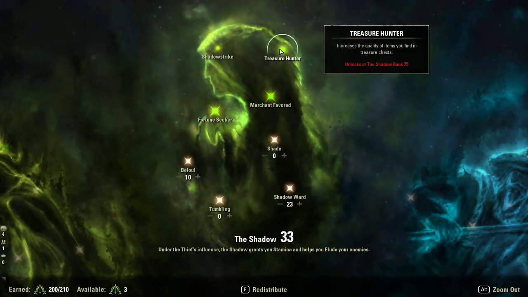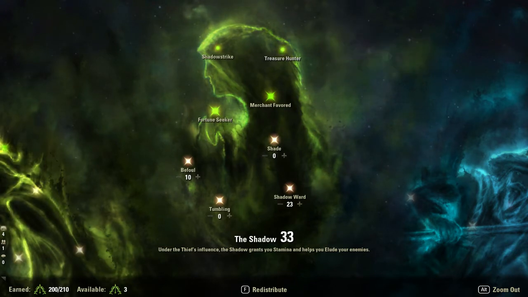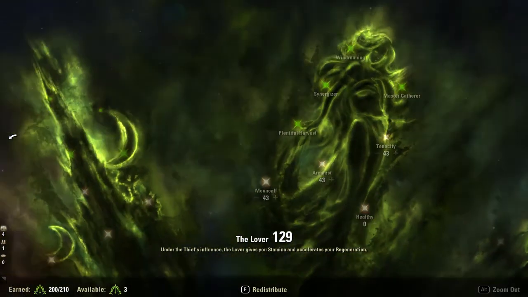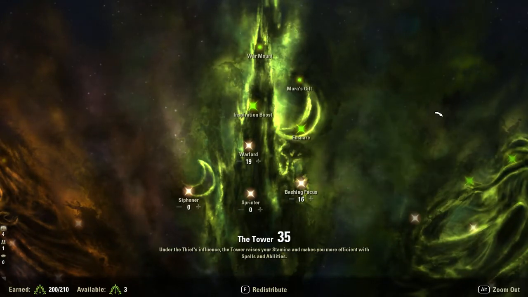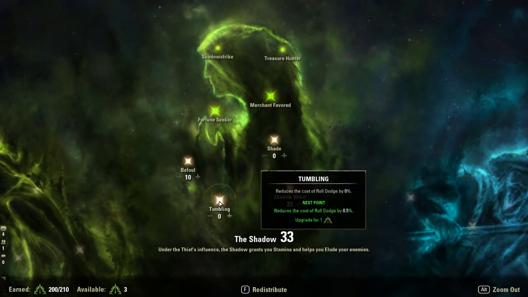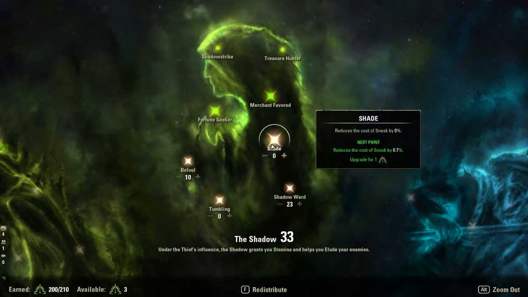You just have to make sure that you have enough in here to give you this 75 points. Usually what I do is I just put 43 here, 43 here. I don't even worry about Break Free, Bastion, Focus, Sprinter, none of that. I don't worry about anything but these things here. And I max this out. I have this maxed out, or I have points into both of these, giving me 10%, and then I have everything else in Shade to reduce my sneak cost, because he is a thief.